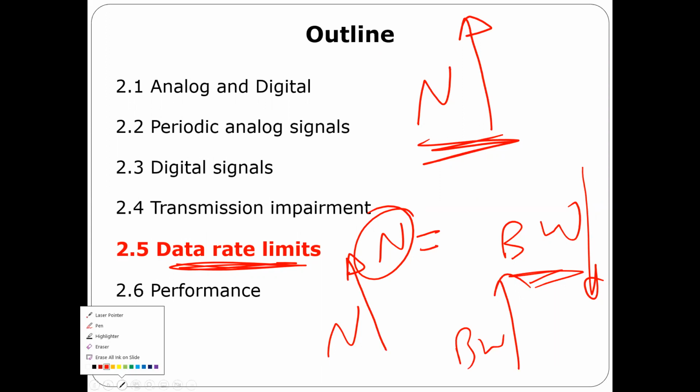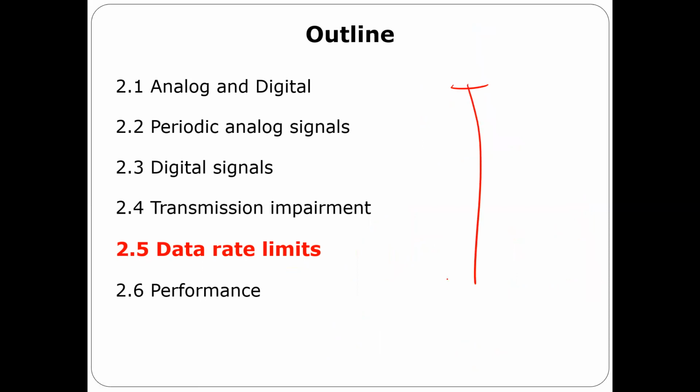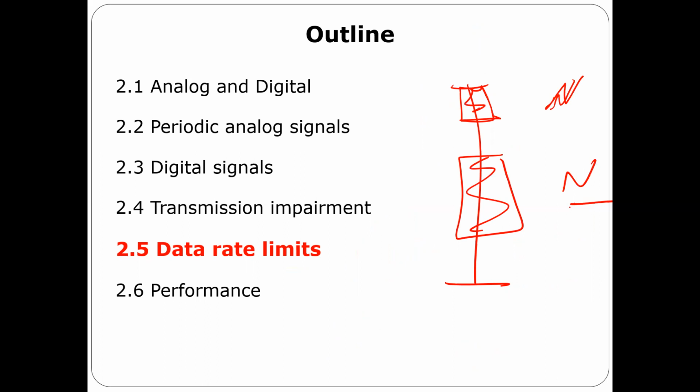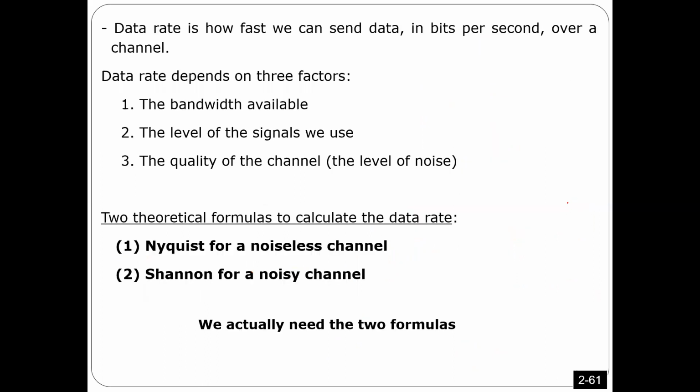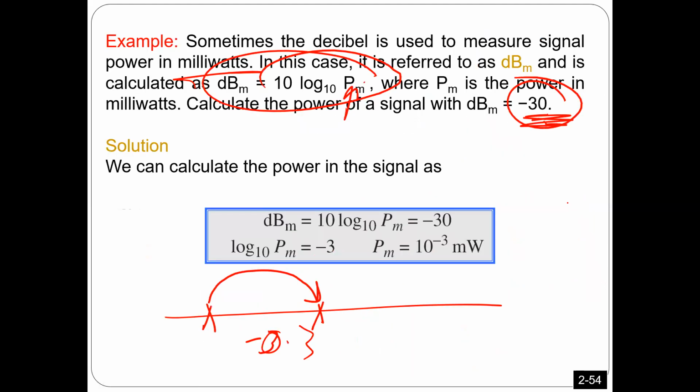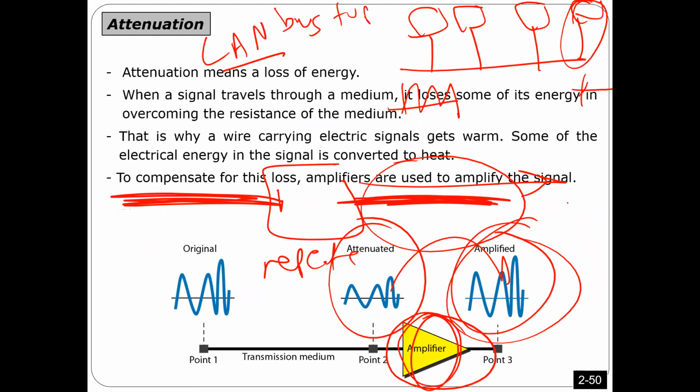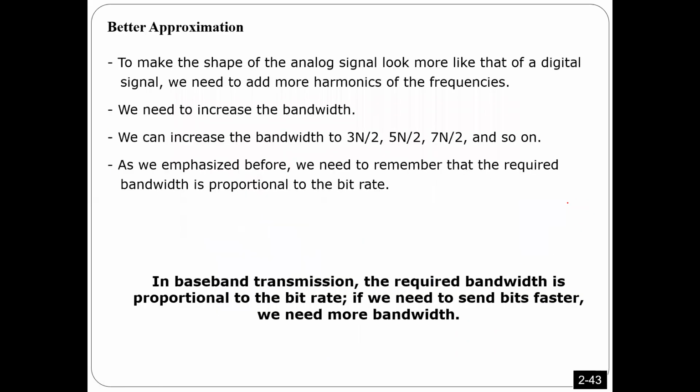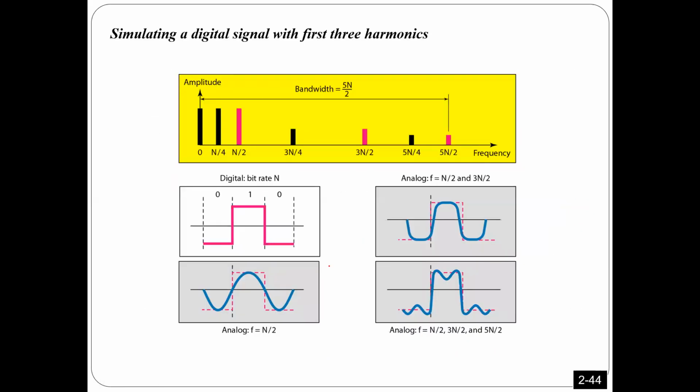If I have a range of frequencies, if I give you this amount of frequency, you're going to get a certain bit rate. If I give you a bigger chunk, a bigger bandwidth, more frequencies to use, that means you are going to have a higher bit rate, faster communication. That's always the case. If I go back, we did something, a very rough approximation, before. I want you to remember it.